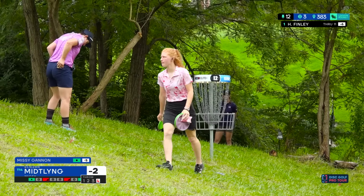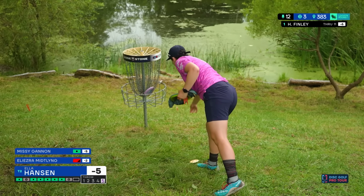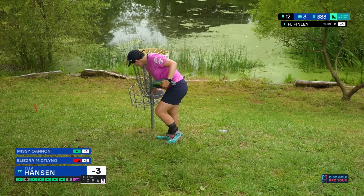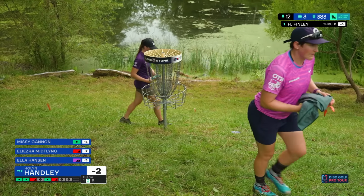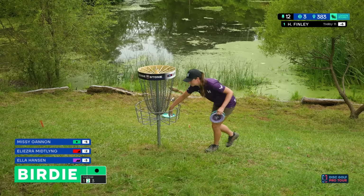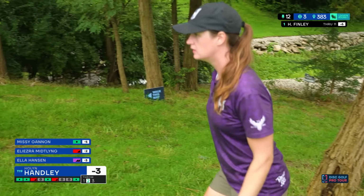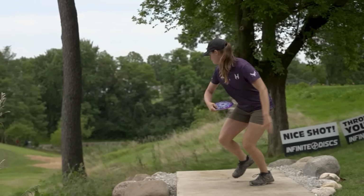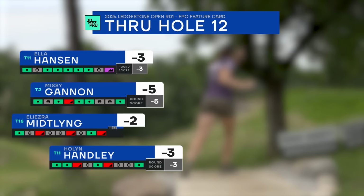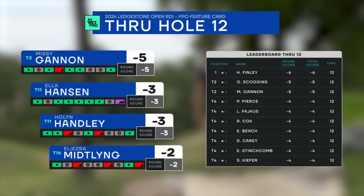There were only three birdies on this hole today. Yeah, this one always plays pretty difficult. We got to watch two of the three. The other was Cadence Burge, made a circle two putt. I think we'll see more birdies on this one in the next few days, but on a windy day, this hole could really bite some people. Definitely. Glad to see the new tee pad though. Ooh, double shift. Fancy.